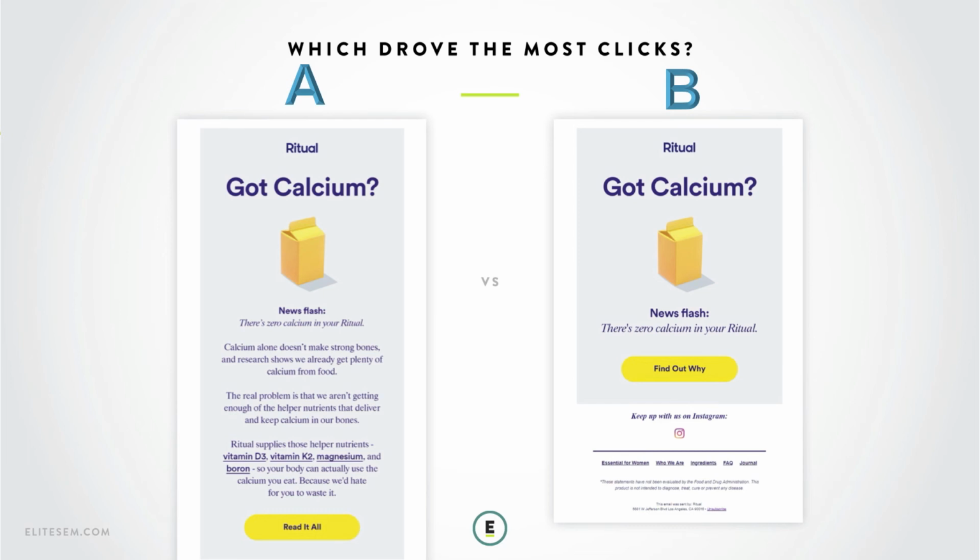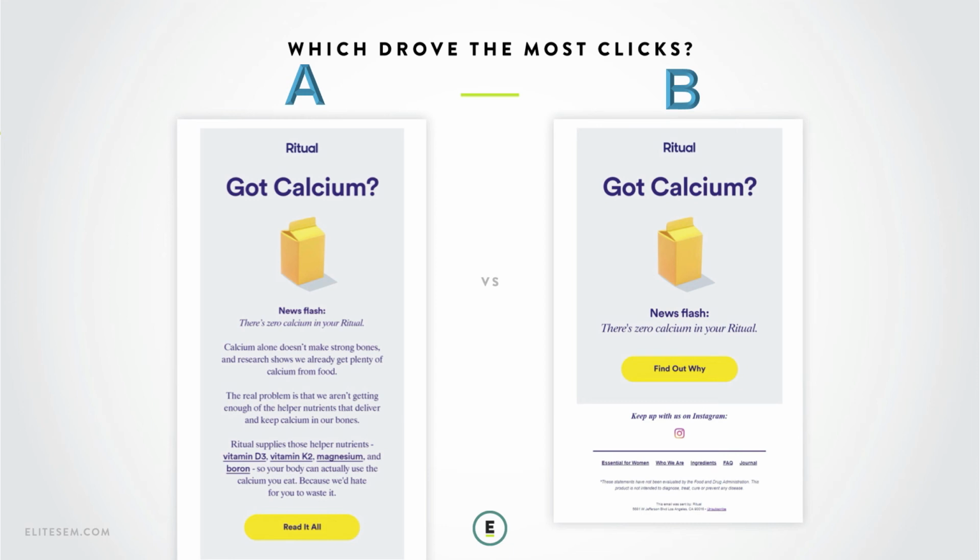The existing was a calcium article trimmed down and then a read it all call to action. And in the Challenger, we had a very, very short one-line copy piece and a little bit of a mystery in the call to action. Mystery is one of my favorite things right now. It's everywhere, right? So if you have a Facebook post that says, see the top 10 destinations for January vacations, I don't know about you guys, but I feel like I have to click on that every single time just to see what they are.